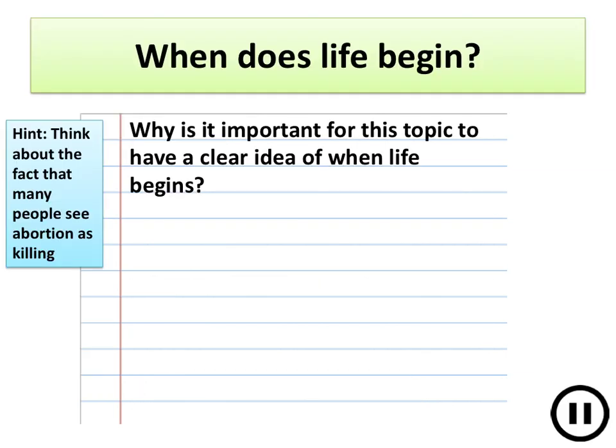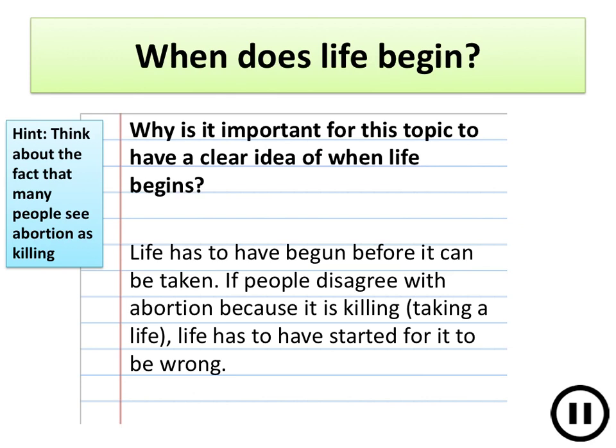One of the big issues in this topic is when life begins. I want you to think about why it's important in a topic where we're looking at abortion to have a clear idea of when life begins. Think about the fact that many people see abortion as killing. Pause the video now and write down about 4 sentences which explain your answer to this question.